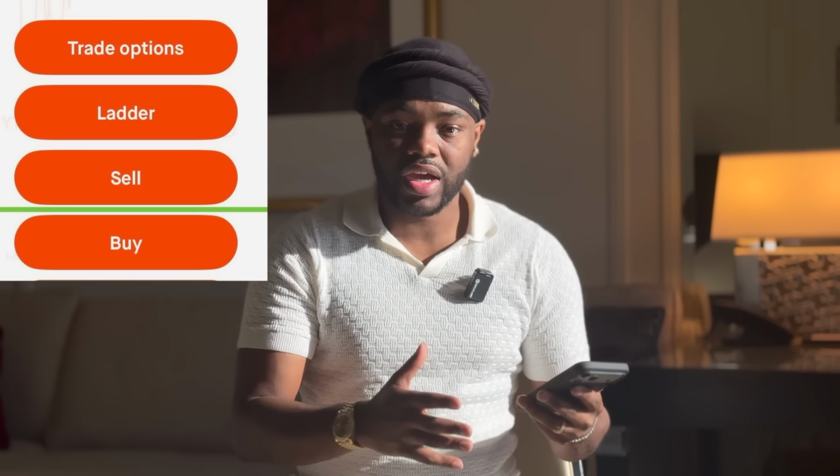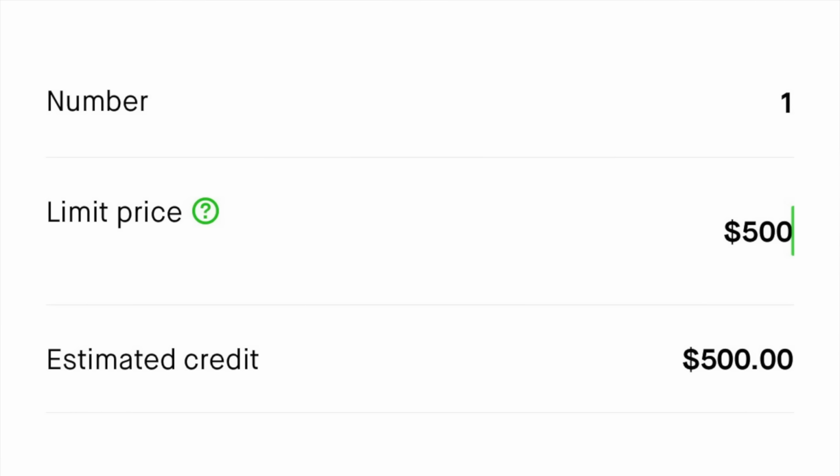And if the options contract ran up from $388 to $500, then we would be able to sell it at whatever price it is. So hypothetically, let's say it ran up to $500. We click continue, and we could sell out for a profit right now. But that was an example for how it looks to buy an option, and then to let the price go up, and then to sell the option for some profit. Now let's look at the process step by step, and I'll hold your hand through it so it's not difficult.